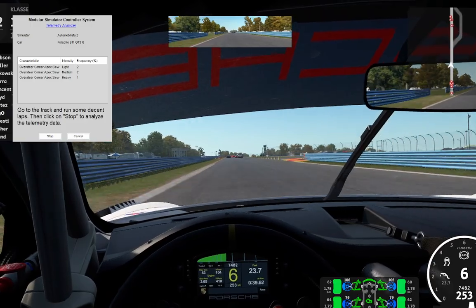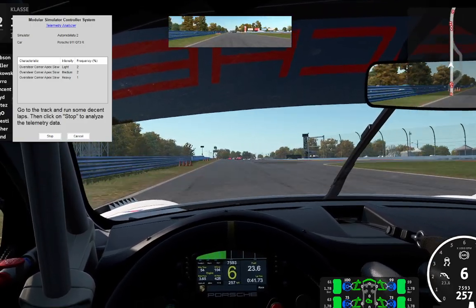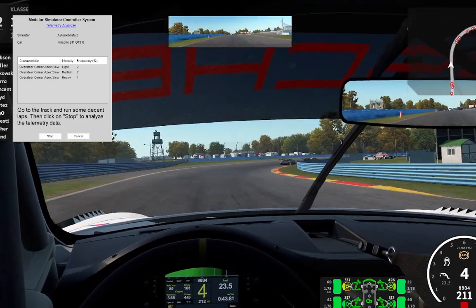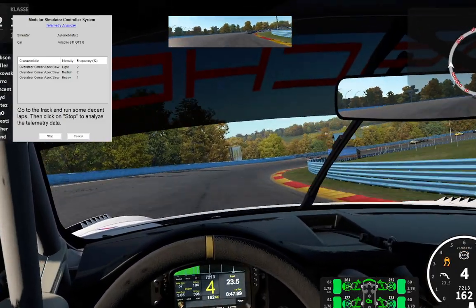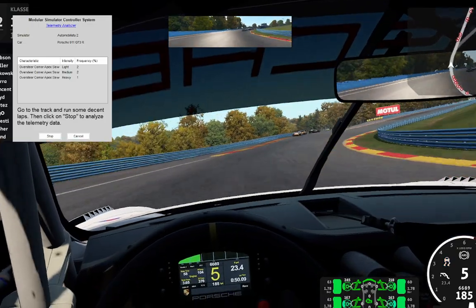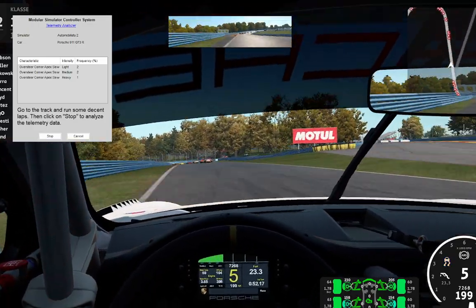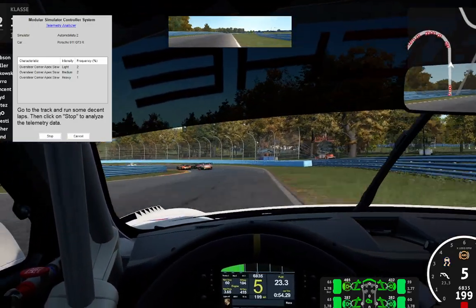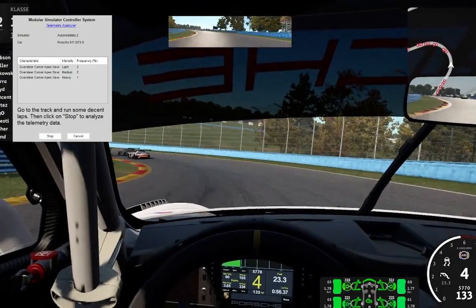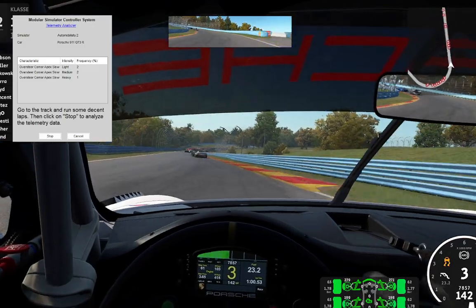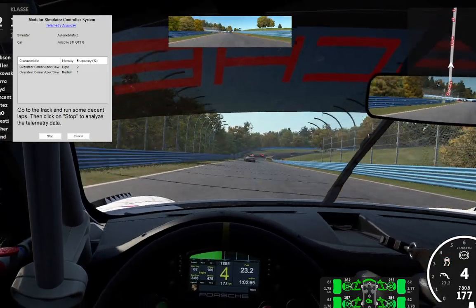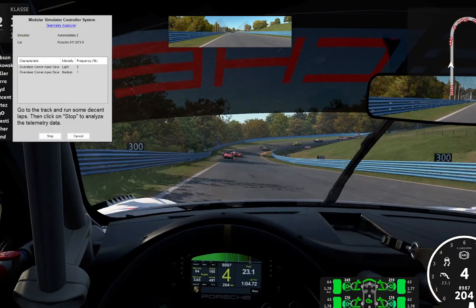I'm driving quite clean now, no problem because it's on a straight. And after a few corners I will try to provoke some handling issues. For example, in the next corner I will heavily understeer the car.